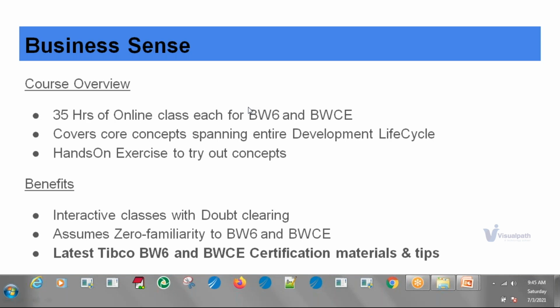Next is the higher level, the TCP, the TIBCO Certified Professional, which is technically the ultimate certification in TIBCO. Our aim is to enable our students to take up the TCP and clear it in the first attempt itself. Since we are dealing with both Bw6 and BWC, both have a common TCA but different TCPs. You have one TCP for Bw6 and one TCP for BWC.